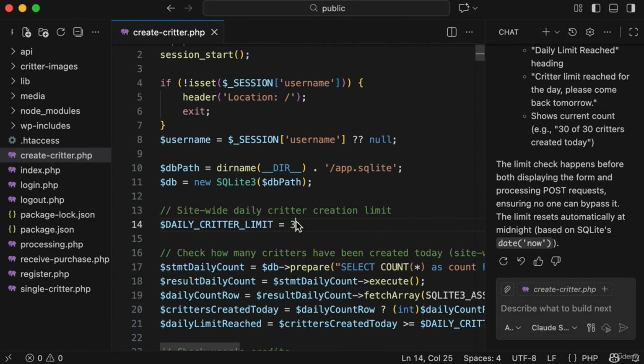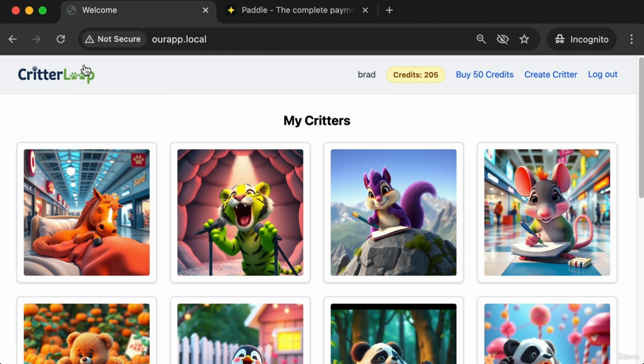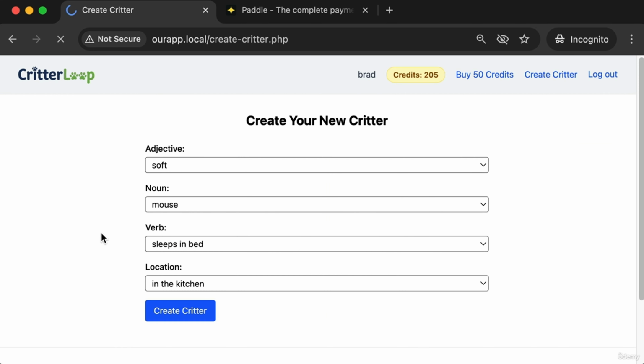So my idea here, if you can put that back to maybe like 30, is that I know it only costs 1/3 of a cent to create a critter. So this would cost me about 10 cents a day in replicate credits. That way I could leave my website up online and know that my friends and family and coworkers could try to use it, but malicious users are not going to drain my replicate account. If I put like $5 on there, they're not going to drain it instantly. But now that I put it back up to 30 critters a day, I could create a new one.